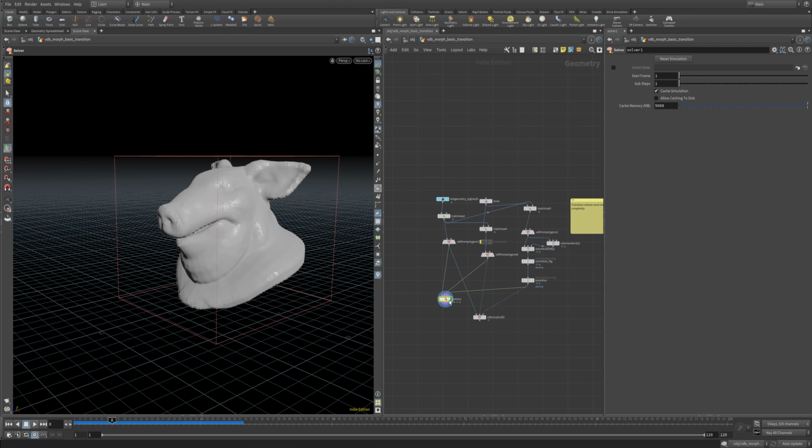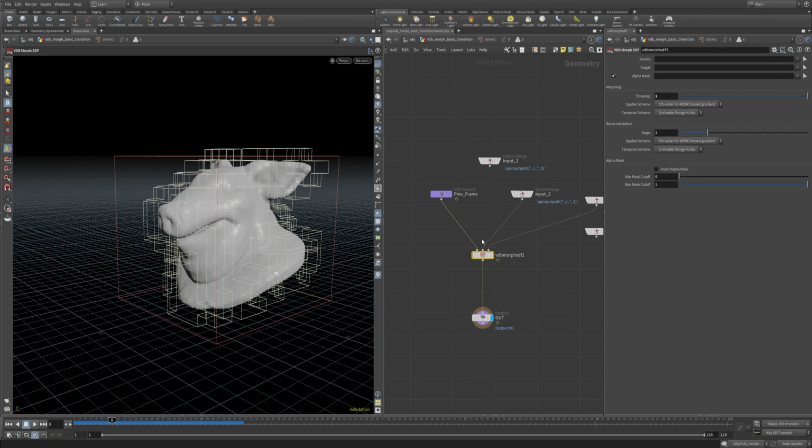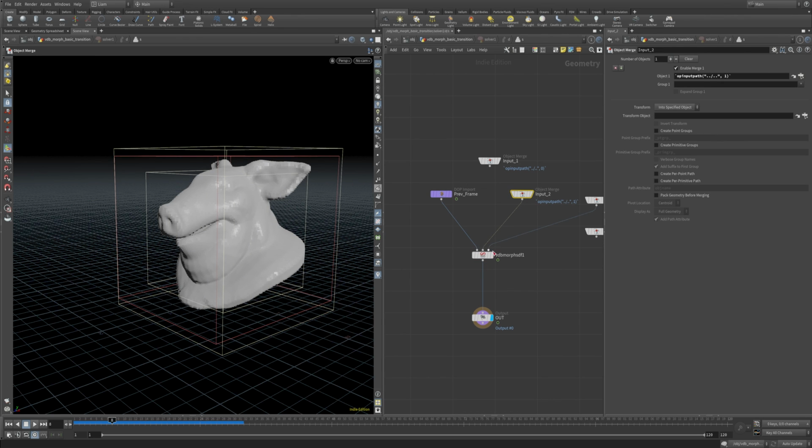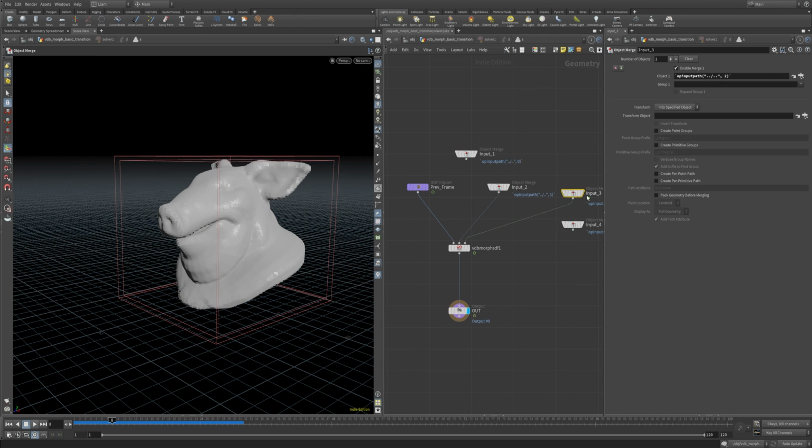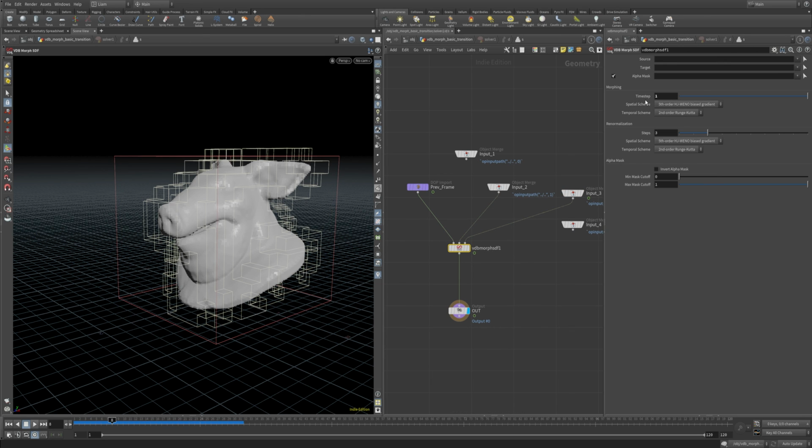Pop it in the solver, and then inside here, we've got your previous frame coming into this port here, your second input right there, and then your mask coming into the third for the morph right in there. And you're going to control your time right in that area. One thing, if you've stayed all the way through the video, thank you, because you're going to learn a tip too. This renormalization is kind of just quality stuff.